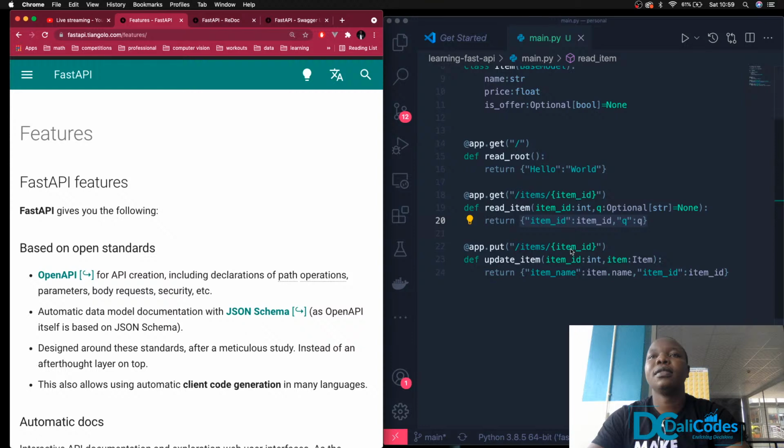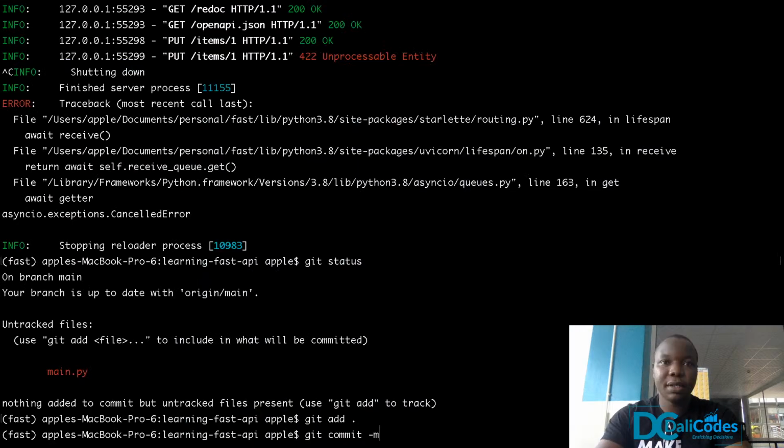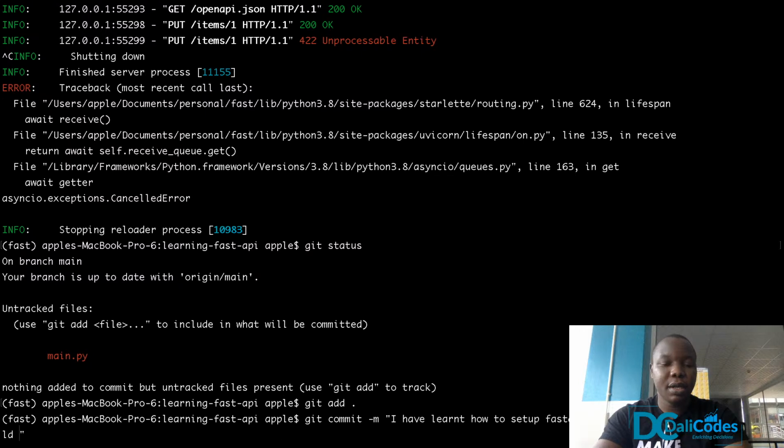So git status, is it? Git add everything, git commit -m, and I say I have learned how to set up FastAPI environment and did the hello world example.